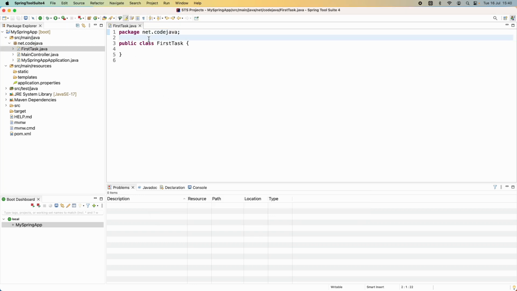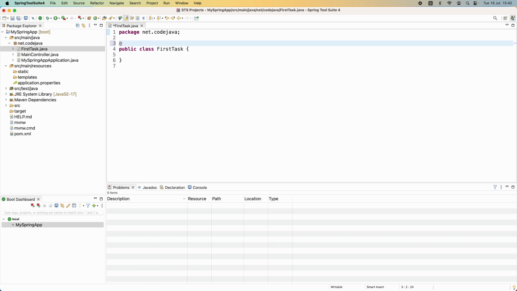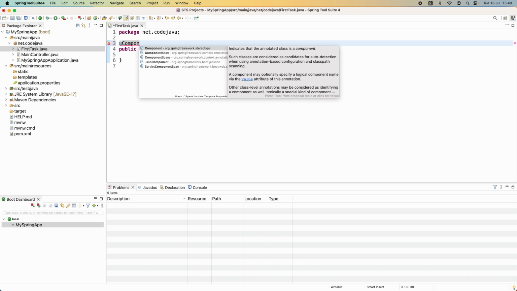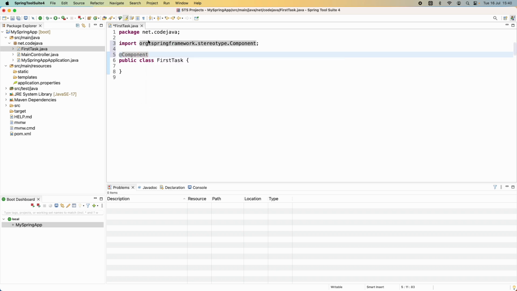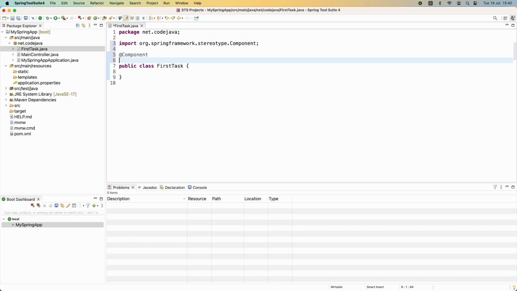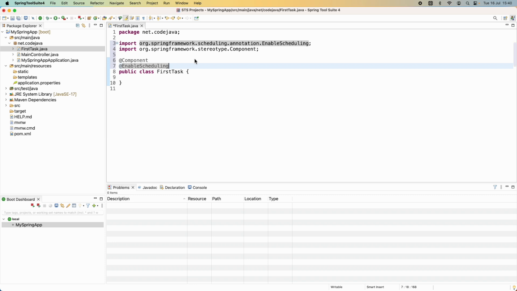Okay, and annotate this class using the component annotation. So Spring Framework will be able to load an object of this class into the container, and to enable task scheduling we need to annotate this class using the enable scheduling annotation like this.